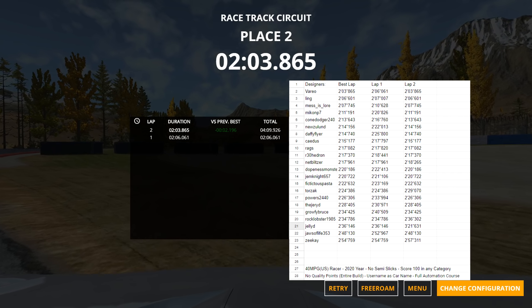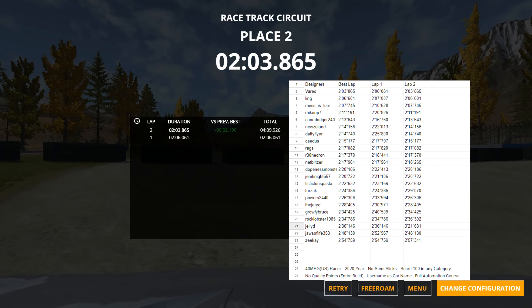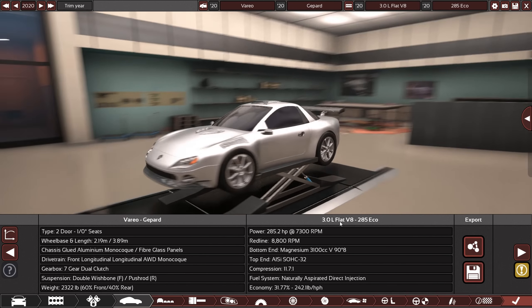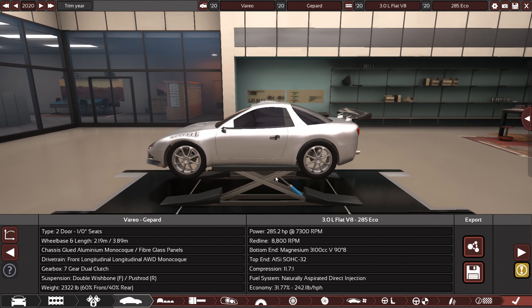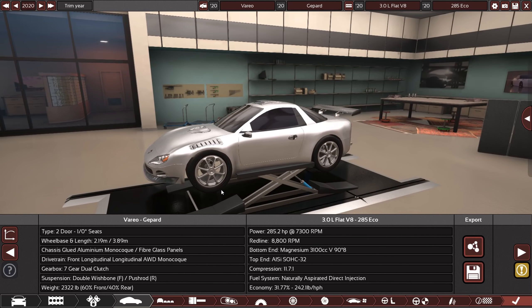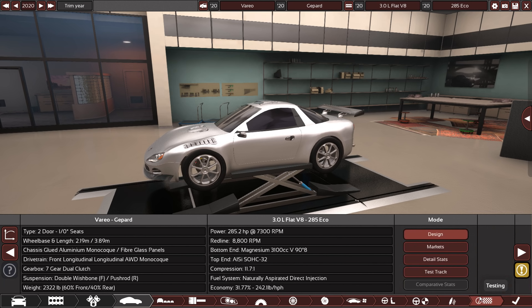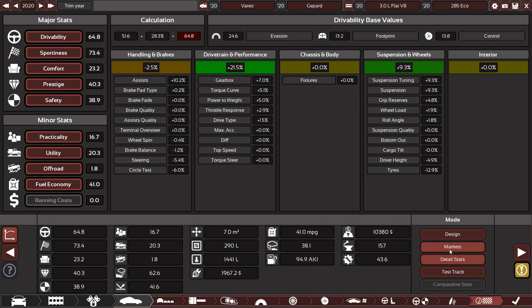I did this during the stream but I'll do it now here as well — I'm going to go into Automation and double check the overall build and make sure everything's good, and more than anything I just really want to see how this was done. Pretty unbelievable — I'm super shocked that this is a naturally aspirated car. Most of our best cars ended up being turbo because it's easier to get better fuel economy out of turbo cars. But this thing, with its naturally aspirated 3.1 liter V8 — an engine that's just lusting after my heart — manages 41 miles per gallon. Pretty unbelievable.